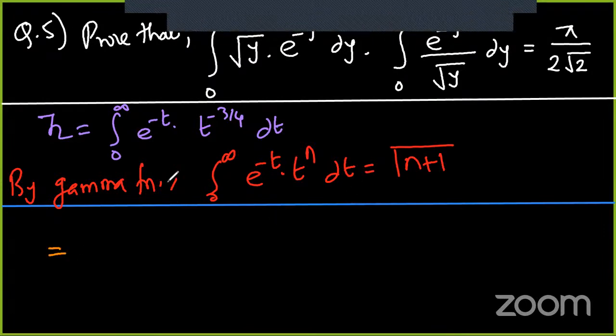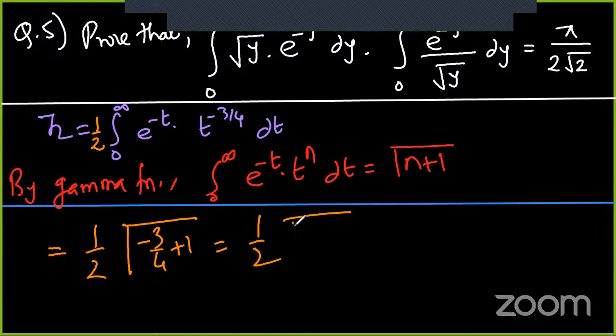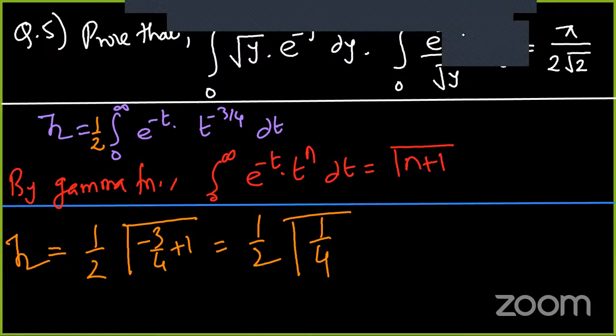ठीक है? तो अगर मैंने सॉल्व किया तो क्या यहाँ पे 1/2 भी है, 1/2. Okay, so 1/2 gamma of n plus 1. What is n? It's a minus 3/4 plus 1. So minus 3/4 plus 1. अगर मैंने कैलसी पे सॉल्व किया तो जिसको बेस सेम आता है फॉर देम इट्स वेरी इजी, तो बिकम 1/2. दिस इज I1. सो I3 क्या था 1/2 रूट 3/4 का gamma और I2 इज 1/2 रूट 1/4 का gamma. ठीक, दिस इज I2. नाउ व्हाट विल डू, विल डू द मल्टीप्लिकेशन.